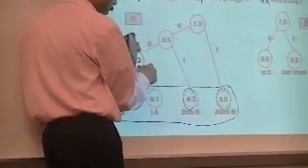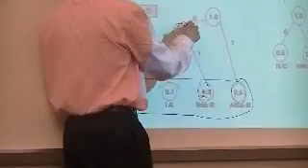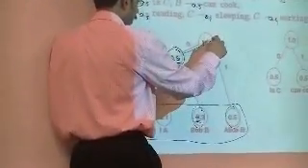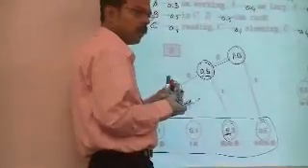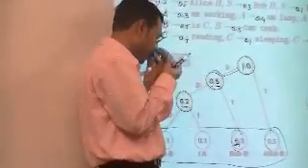Okay? Now combine the next smallest two. The next two smallest values are 0.2 and 0.3. If you combine them, that will make it 0.5. Now you have 0.5 and 0.5. So you can combine them and make it a 1. Finally everything should add up to 1. Okay? Now, what is the meaning of the 0 or 1 between the nodes? That's what I'm going to tell now.